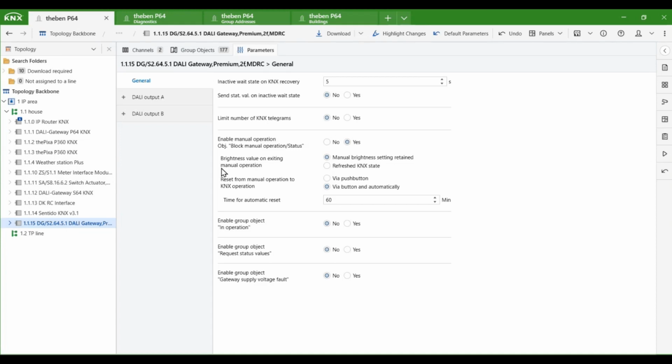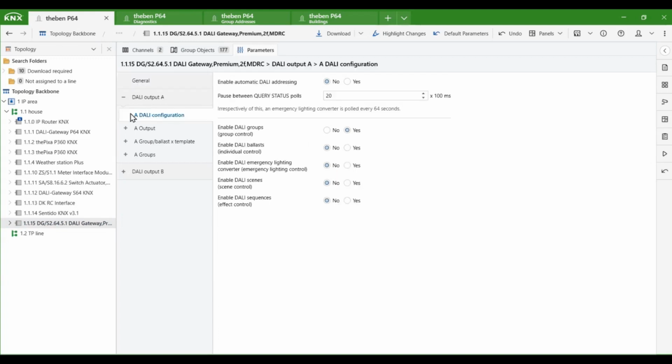So what we do is very similar. We go through the parameters on the KNX parameters inside the ETS, and we talk about what type of group we want to enable, if we want to control individual ballasts, if we want to look at testing exit and emergency fittings, we want to do Dali scenes and sequences and all those kind of things.